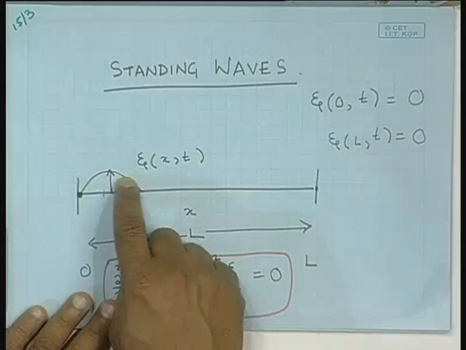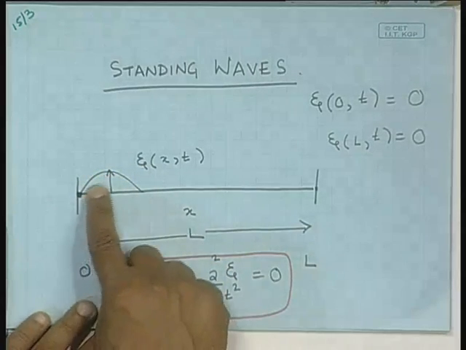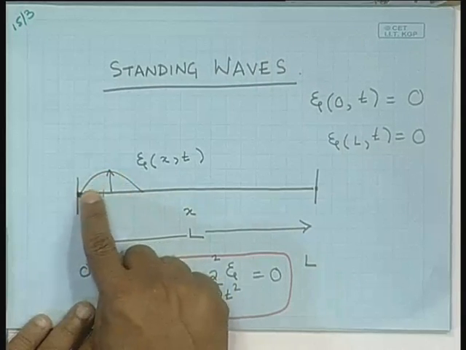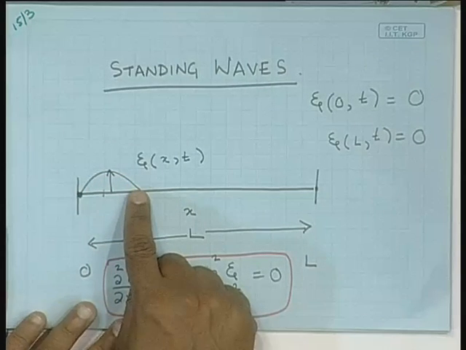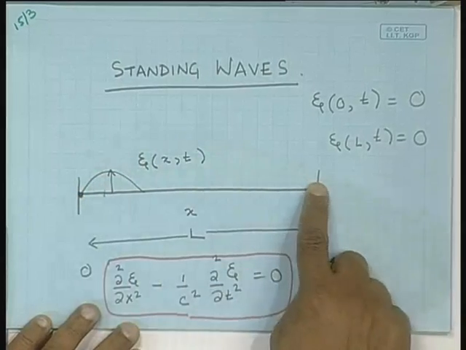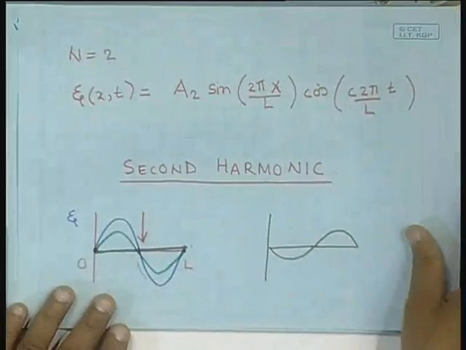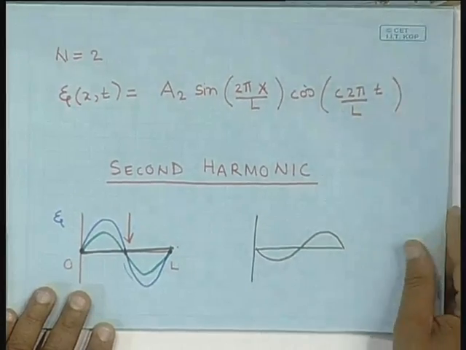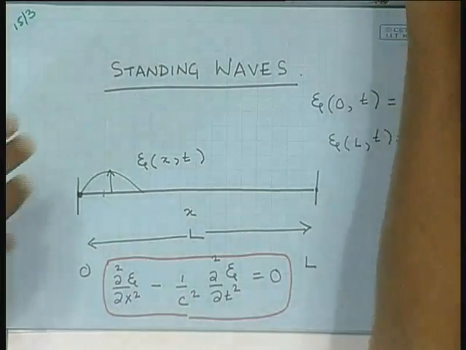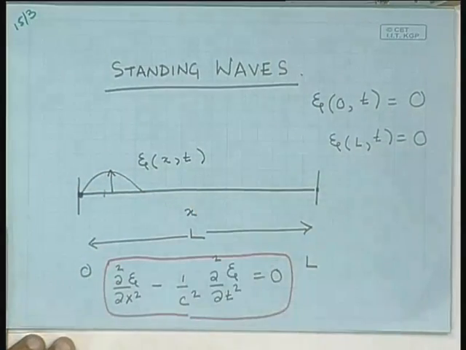Now, here I show you some arbitrary disturbance. Let me ask you the question, does this look like one of these standing waves? We have seen pictures of these standing waves. The first harmonic is 0 only at the end points, it goes all the way like this. The second harmonic goes up and then comes down, shown over here. The third harmonic is going to have 2 zeros, and then the fourth harmonic is going to have 3 zeros and so forth. So, the question is, is this one of those standing waves?